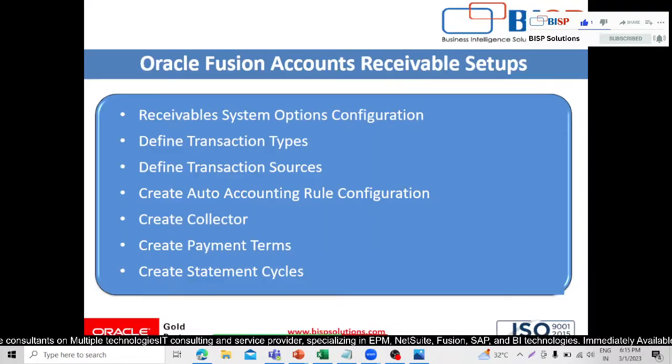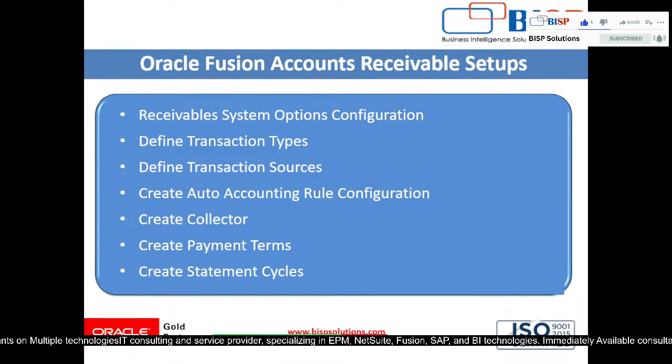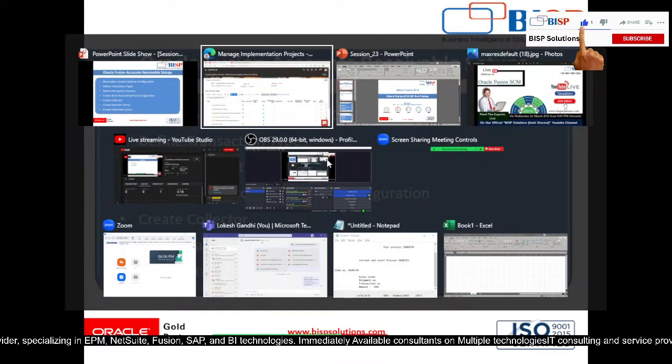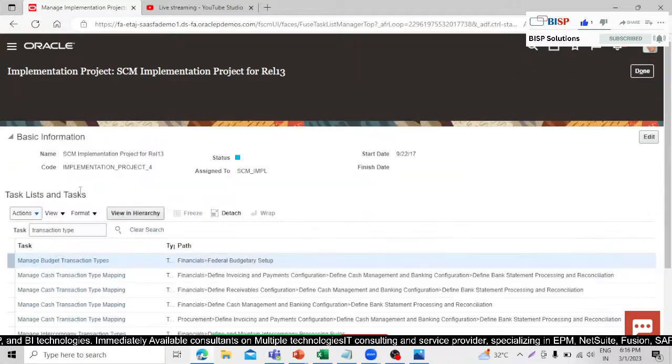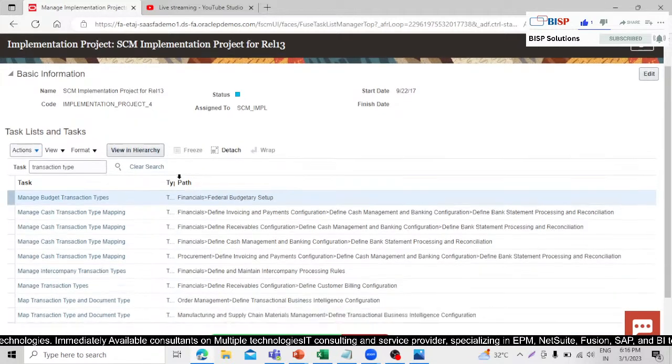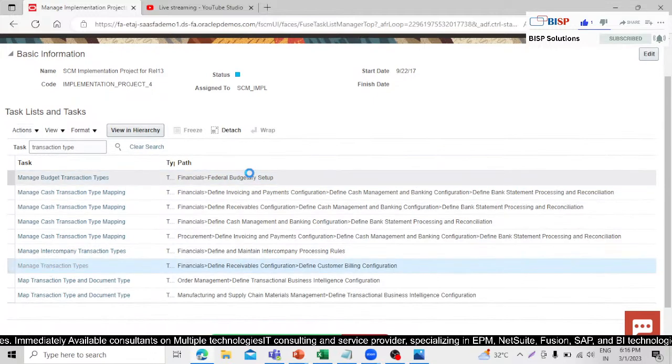Now our next task is to define the transaction type. The transaction type is also defined by Oracle; either you can create it or you can take the seeded one. Let's see how we create the transaction type. Again in our implementation project, we search for the transaction type, Manage Transaction Type.